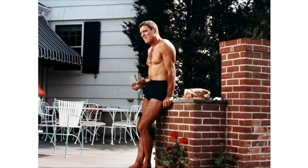But suddenly, this guy came. This is Burt Lancaster in the movie The Swimmer, and this movie is, well, I don't want to do a spoiler, but he's having some cocktails in a swimming pool, and suddenly he has this crazy idea of going back home only using swimming pools, because he realizes he has many friends with backyard swimming pools. So he says, well, this is a kind of river, so I will go home swimming from swimming pool to swimming pool. The movie talks about the situations that happen around the swimming pool and also about his life. But well, you will see the movie if you want.